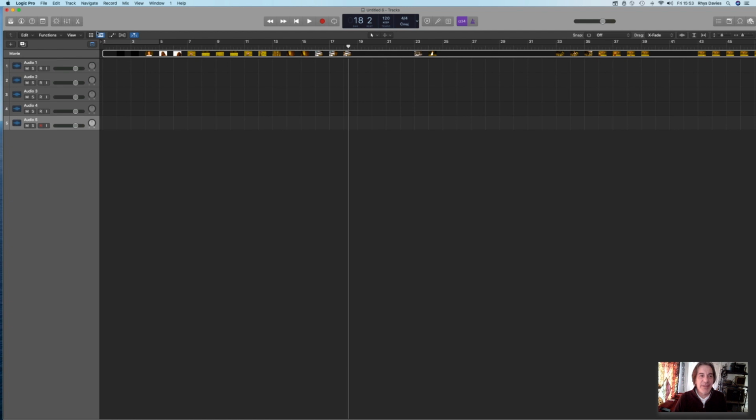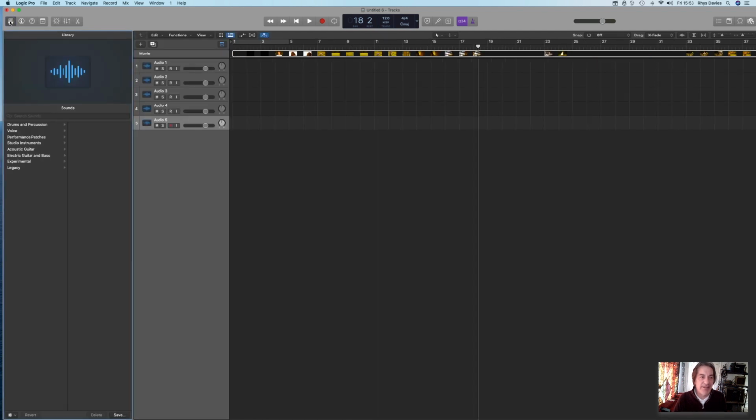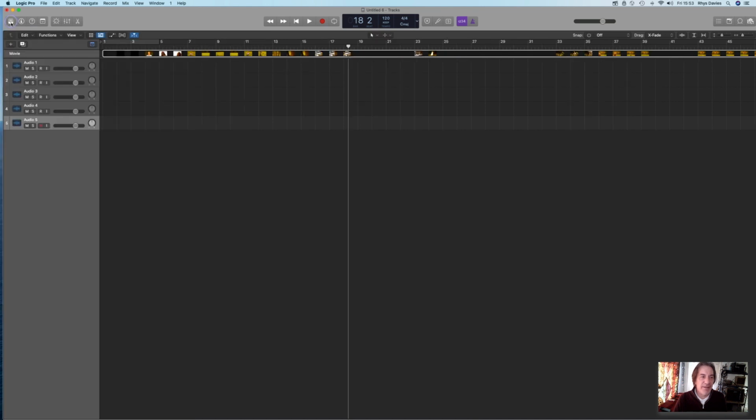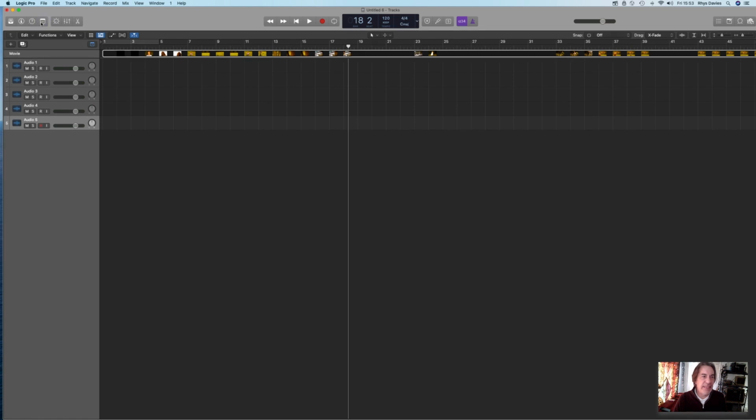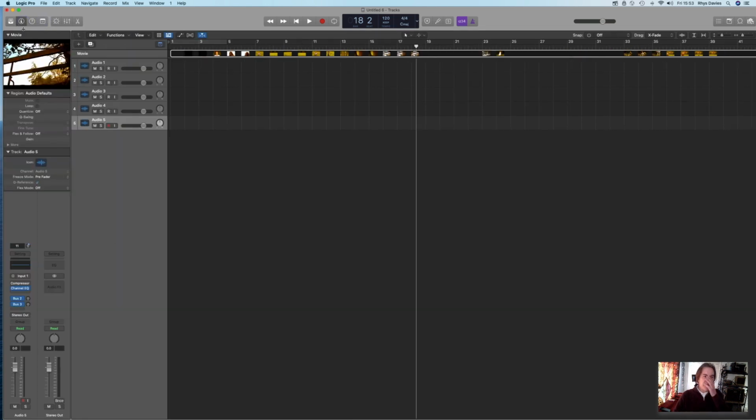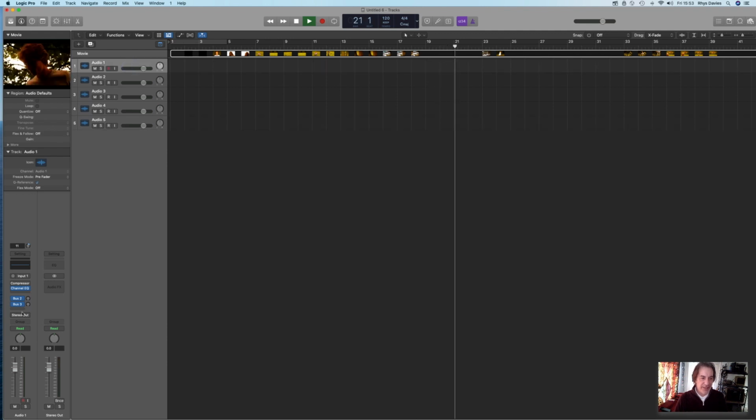If I close this down, it disappears. That's because I haven't switched on these things here. Library. There it goes. Actually we don't need that. That's mainly for music. So we can close that down. We need this. There we go. And as you can see, the movie will play in a little window in the corner, and the track that we're on will have all of its details here.